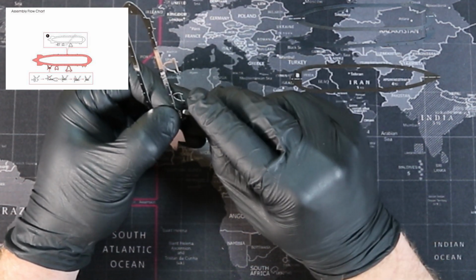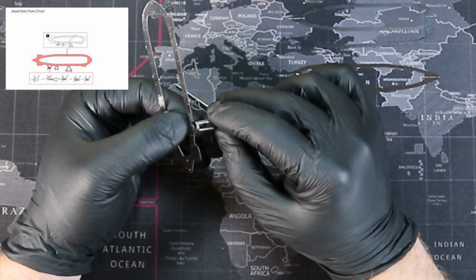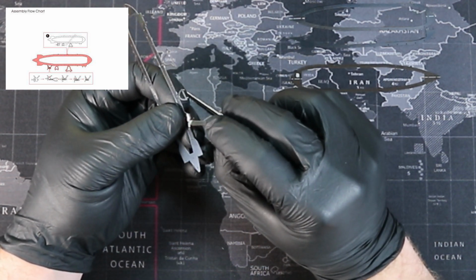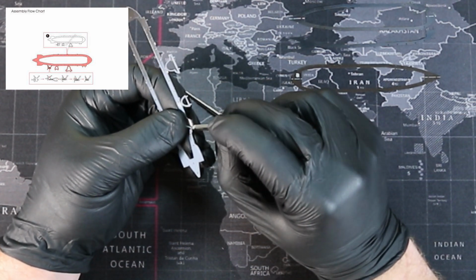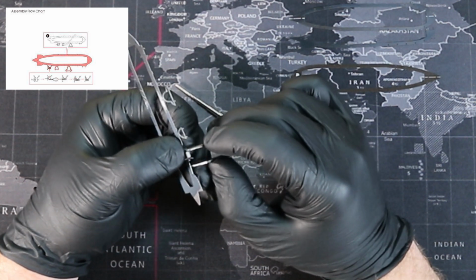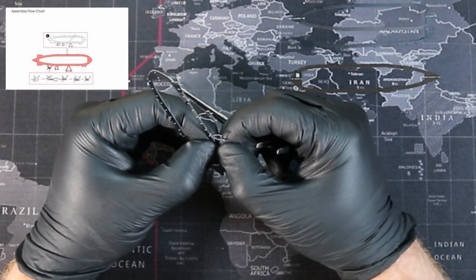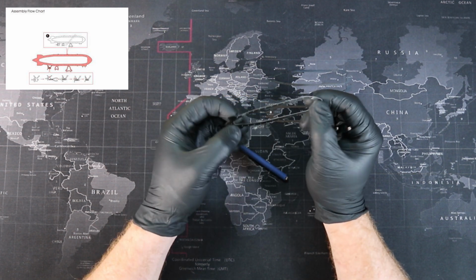Now we're going to just push this little cap here in. Boom. Push the cap in on the other side. And we're going to let that propeller fall back a little bit here. We're going to grab the propeller, and we're going to push it back. There we go. Okay, I'm actually really happy with how that engine formed.